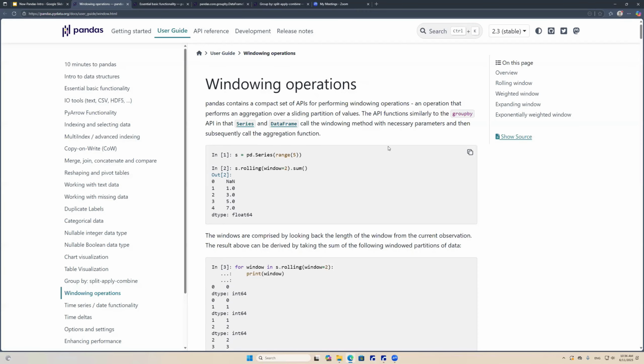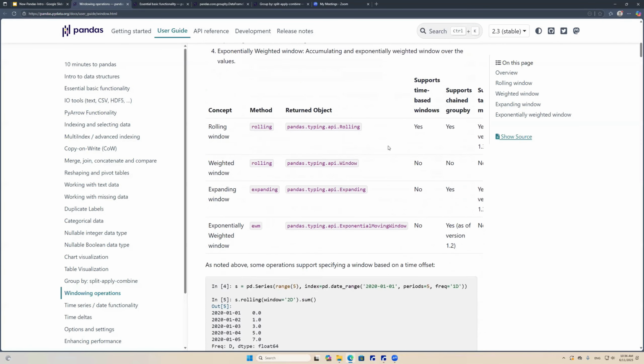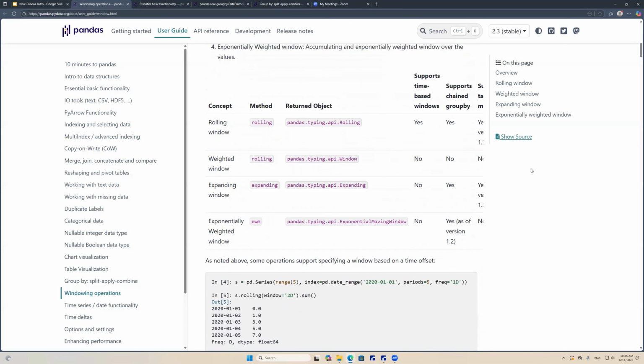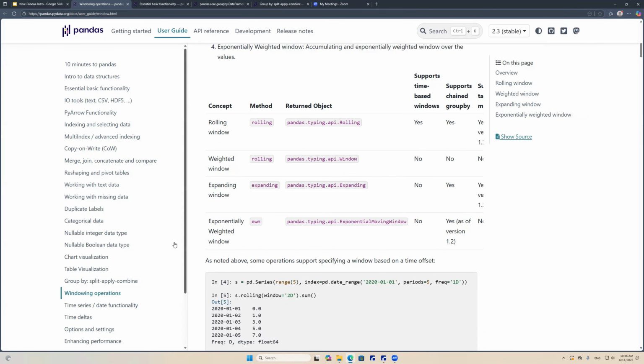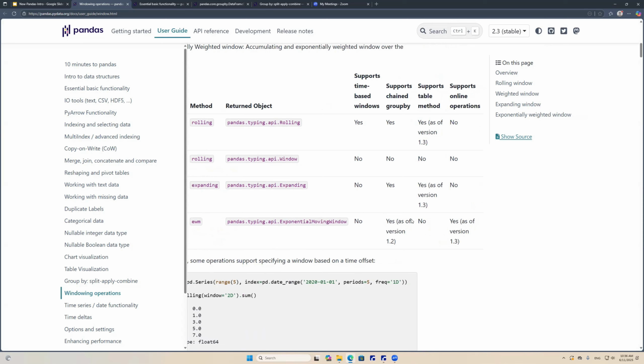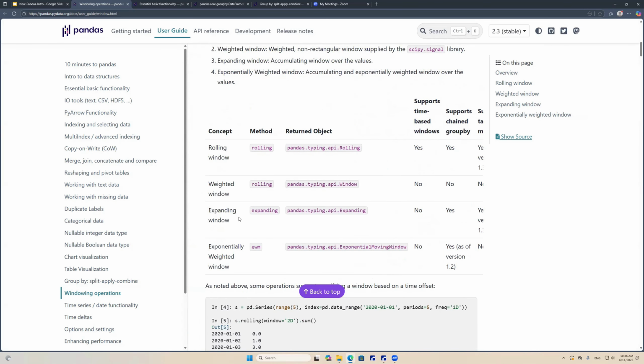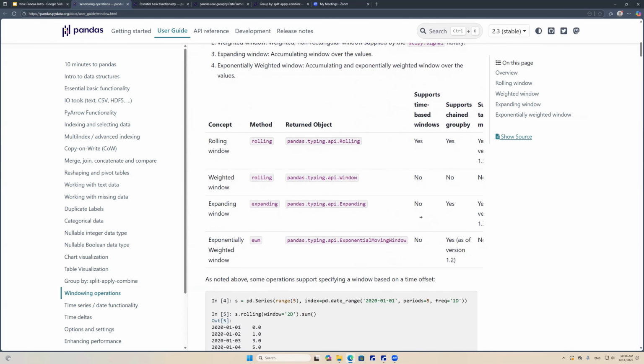So let's follow that. The windowing operations table is here. You should be able to scroll. There it is. Okay, you have to use your scroll bar sideways to view the entire table.